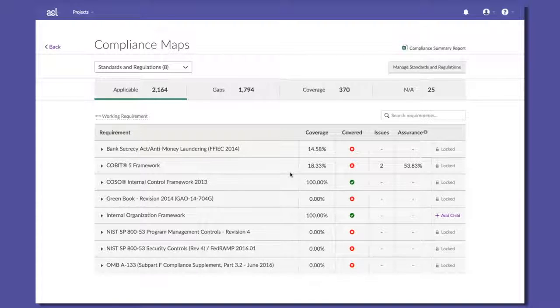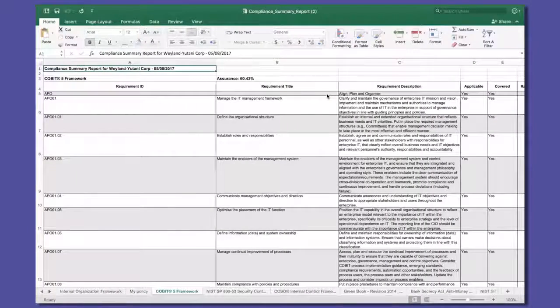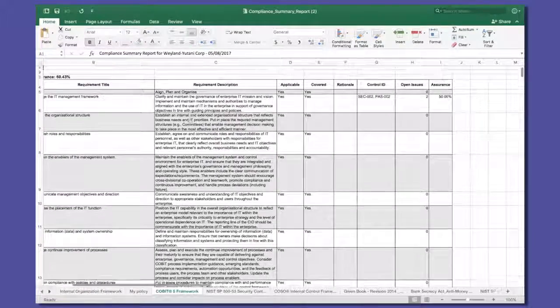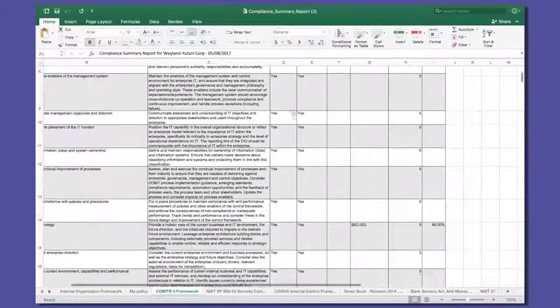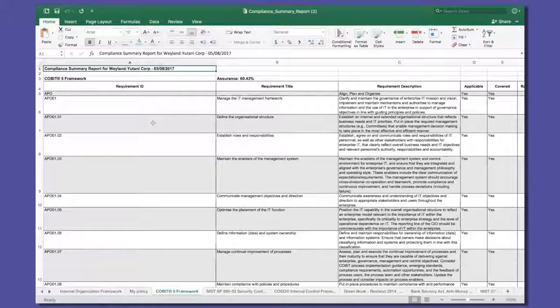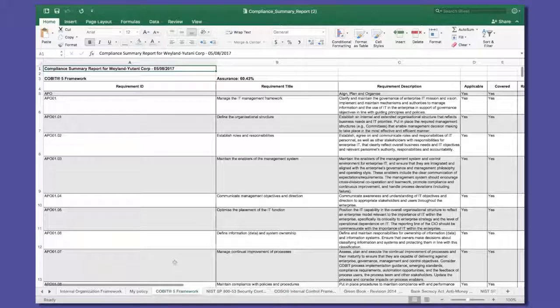You can also generate a compliance summary report to provide a full view of your compliance posture. So up here we have a button to let you download a compliance summary report. It's very easy. It's an Excel spreadsheet that shows the entire standard, whether it's not applicable, covered, rationalized away, anything that we've talked about in our demo here, you can see has a field. There's assurance scores if we have controls mapped. It's really easy to provide a regulator or your board or your management a clear picture of your current compliance status. You can also see across the bottom of this spreadsheet, we have each standard that we have loaded available as a different sheet. And you can reduce this down to one or two sheets or show the whole thing.